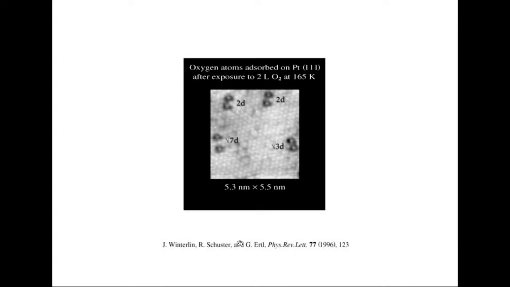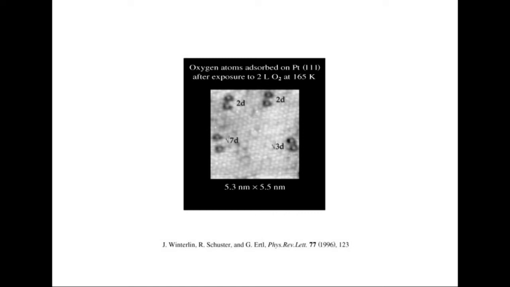This, for example, shows a platinum 111 surface with bright dots, the platinum atoms, after interaction with a small number of oxygen molecules at 165 Kelvin. Even at this low temperature, the oxygen molecules are split, they are dissociated, and they form these new bright dots separated by 5 to 8 angstroms from each other, surrounded by dark areas. The bright dots mark the positions of the oxygen atoms, the dark areas the local modification of the electronic structure. The fact that they are not on neighboring sites but separated by 5 to 8 angstroms is a consequence of the energy released during the bond formation being transferred to the surface, and it takes some time. The time scale, in this case, is about 30 femtoseconds.